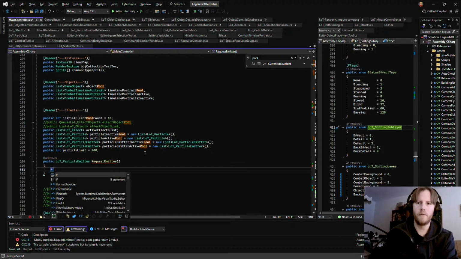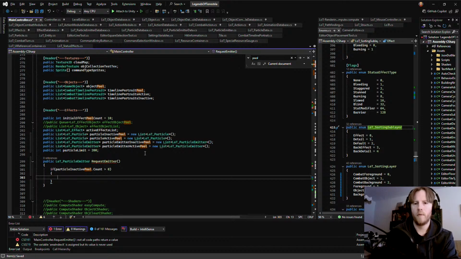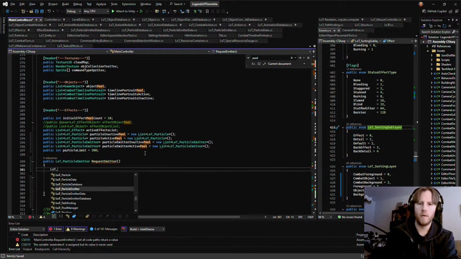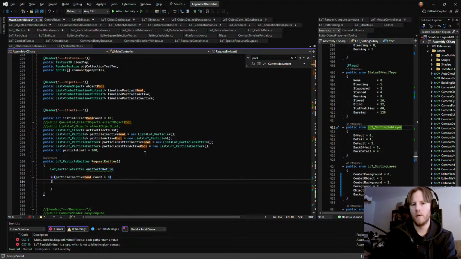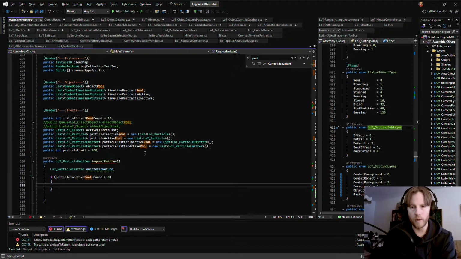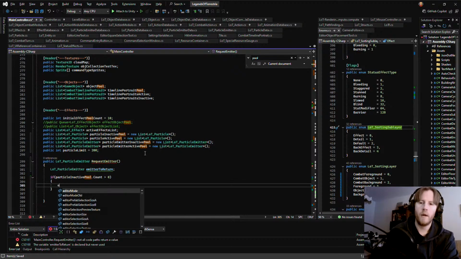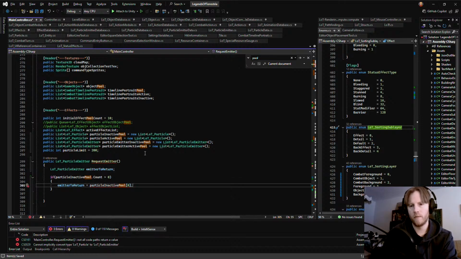And then that's just going to say if particle inactive pool dot count is greater than 0, then emitter to return equals particle inactive pool 0, particle emitter there.